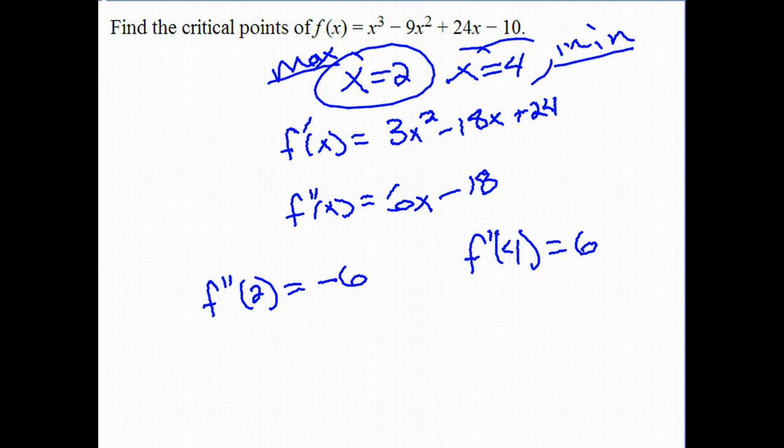So let's try another one here. We're going to take a problem out of our book, looking on page 255, and we're going to look at number 19. Now, number 19, we're actually given f prime of x is equal to x cubed times the quantity x squared minus 5. And so we're asked to find all the critical points and determine whether they're maximums or minimums.